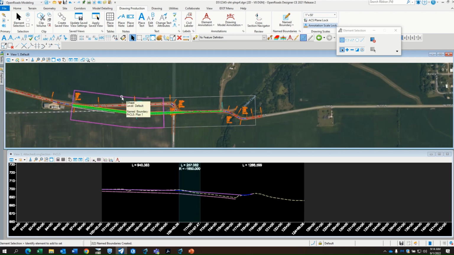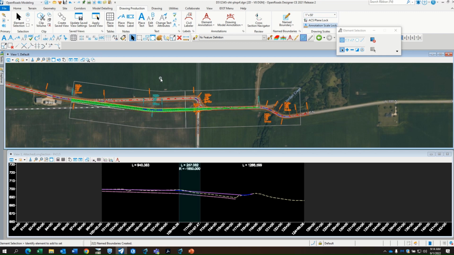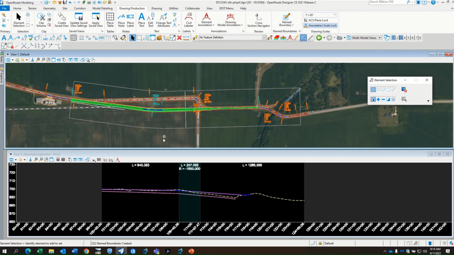If I hover over those boundaries, this is something I like, that it tells me, hey, that's plan 1, plan 2. You'll find later on, once you get further into your job, and sometimes you want to go look at the whole strip versus just a certain sheet, it's really nice to be able to just hover over that and immediately see which plan sheet you're dealing with. So okay, the next step is to add our profile boundaries.